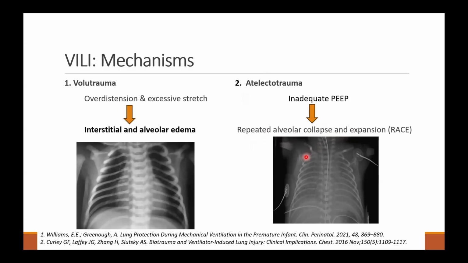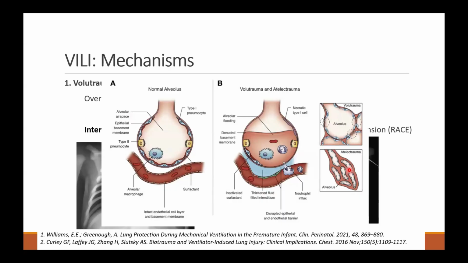And then there is regional volutrauma. What happens when there is atelectasis in certain regions? So the delivered tidal volume takes the path of least resistance, and rather than inflating collapsed alveoli, it gets transferred to the airways, which are already open due to their low critical pressure, resulting in volutrauma of already opened alveoli, leading to heterogeneous distribution of the lung volume. So what is the main pathogenesis behind this volutrauma and atelectotrauma?